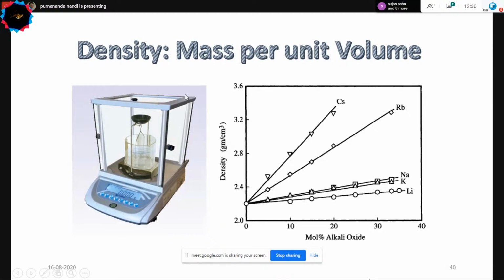It's the same old Archimedes principle. So you measure the mass in the air, on the electronic balance we have. Measure the mass of the sample in the air, then you put it in water or any liquid of known density. Using Archimedes principle, we can find out the density. Basically, the weight of the displaced liquid will be equivalent to the loss in the weight. So that's how we measure the density.